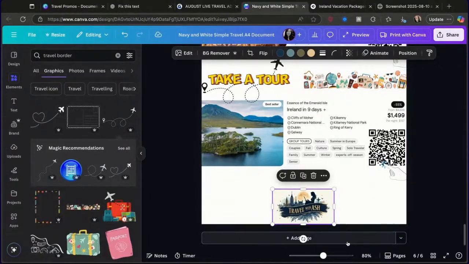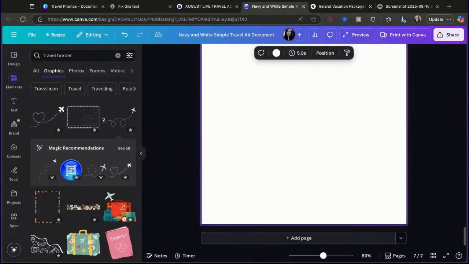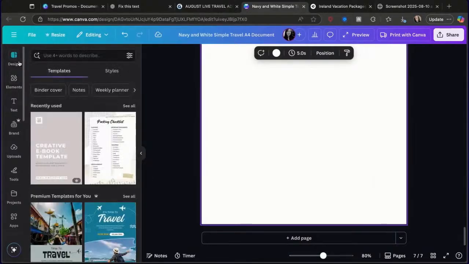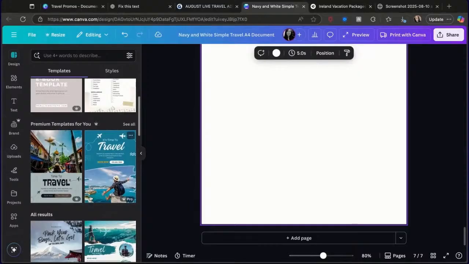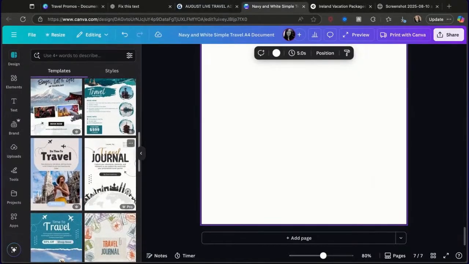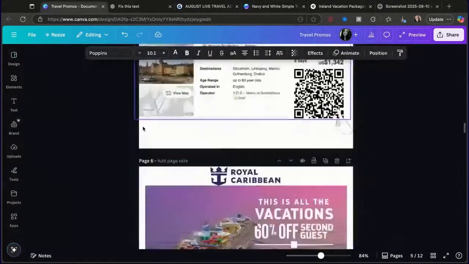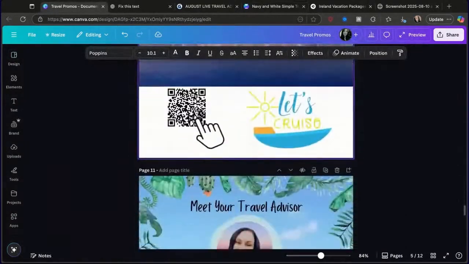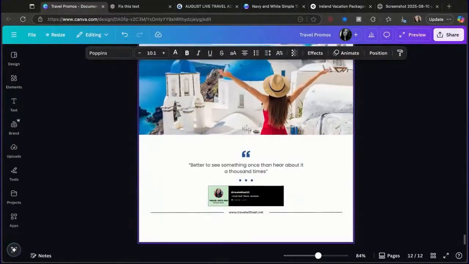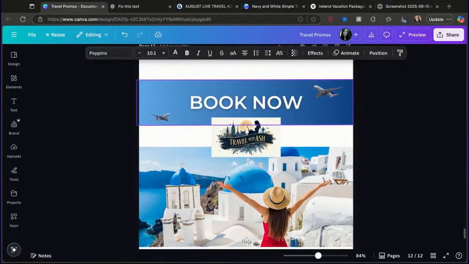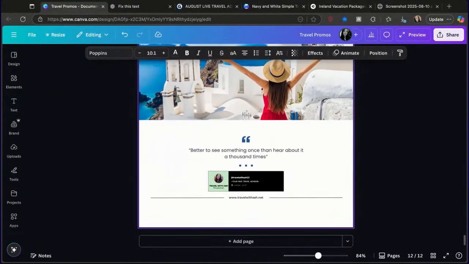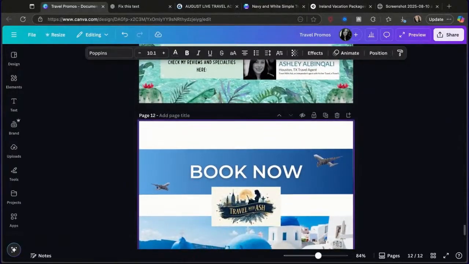Now, the last thing you need to have is a closing page. So I'm going to show you how to do that before we get off here. But the closing page is very important because it's going to basically summarize everything and then bring them in so they can have a way to book with you. Let me see the one I have because it might already be good enough in here. Yeah, this one's not bad. Let's just use this one because why not?